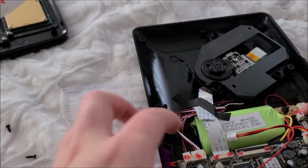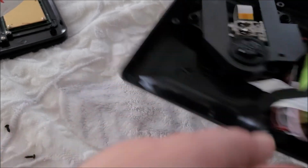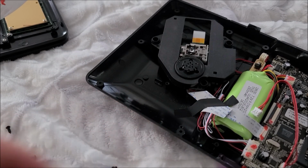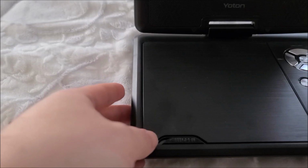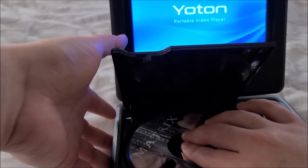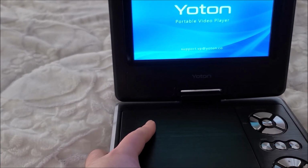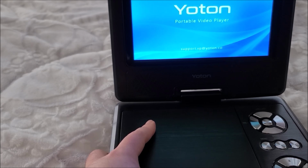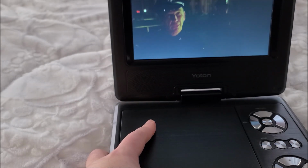But yeah, I'm just going to safely tuck it back in its little home. Got to get the ports in first. And yeah, let's get this at least together enough to see if I killed it, which I don't think I did. Hopefully not. Give me one second. Okay, we are back together, but not screwed together. Still turns on. Make sure it can play DVD there. Yeah. It is reading. It does take like a good maybe 20 seconds to start playing from where it left off.